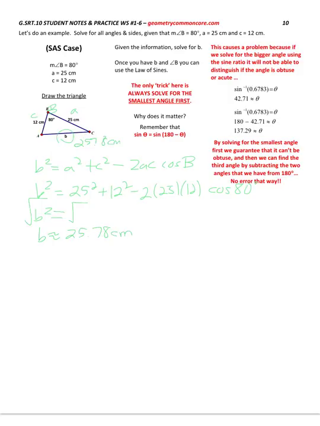So then what comes into play is solving for the angles. We need angle A and we need angle C. And we are going to use the law of sines to solve for these two angles. Really, we can solve for one using the law of sines and then take away angle A, for example, and angle B from 180 to get the measure of angle C. One of the things that we do need to note with the side angle side case in particular is that you want to solve for the smallest angle first.